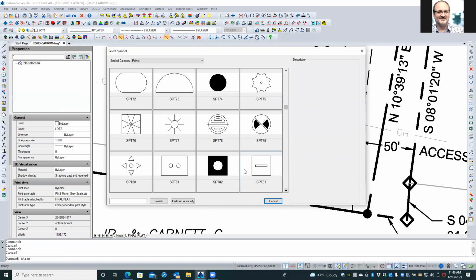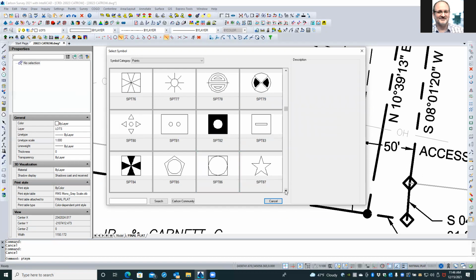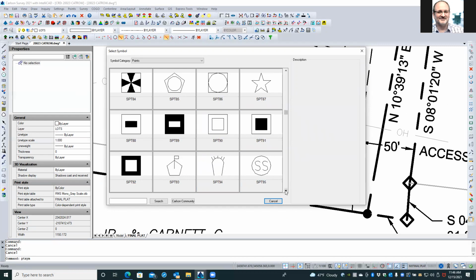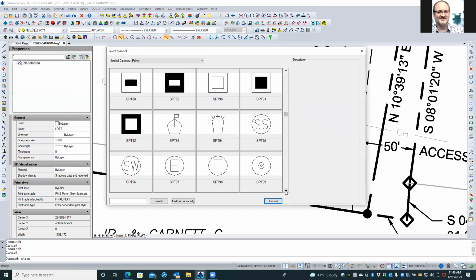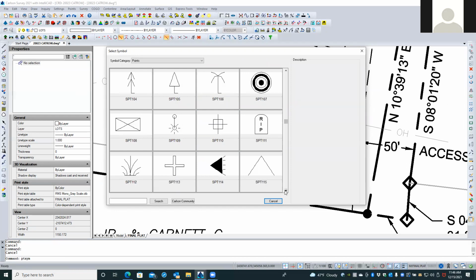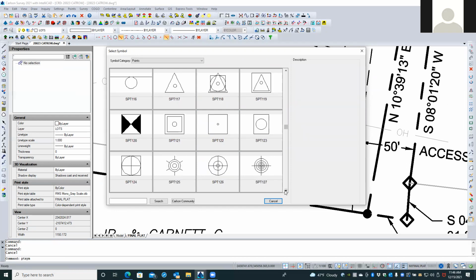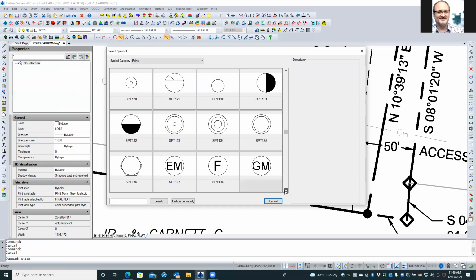So certainly something like this would work, but that puts way too much emphasis on a very minor point. Right.